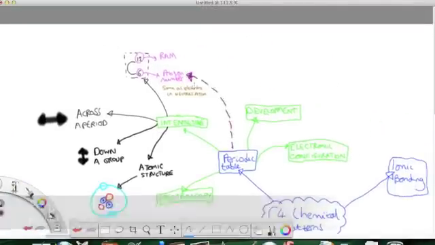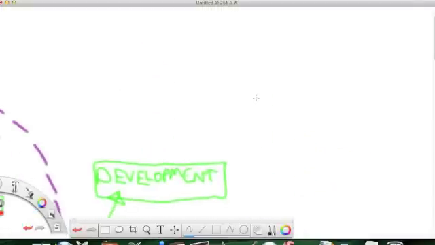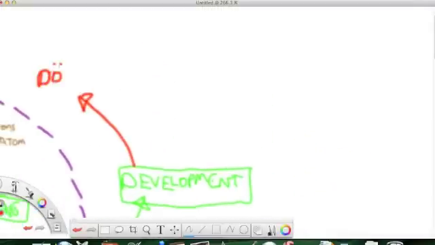Now, I'm drawing a line there to show you that the periodic table is arranged by relative atomic mass. And as you go across a period, the proton number increases by one.